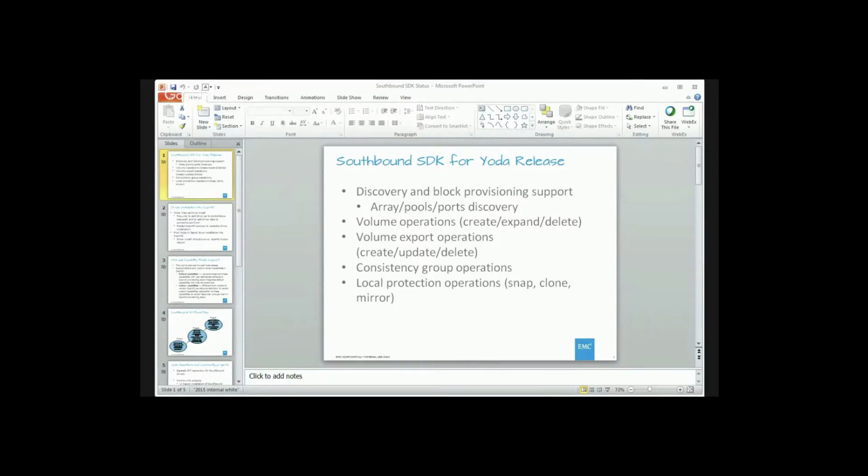But specific vendors may have unique capabilities for their storage systems, and for this we plan to support a set of custom capabilities, which are opaque for CoprHD.